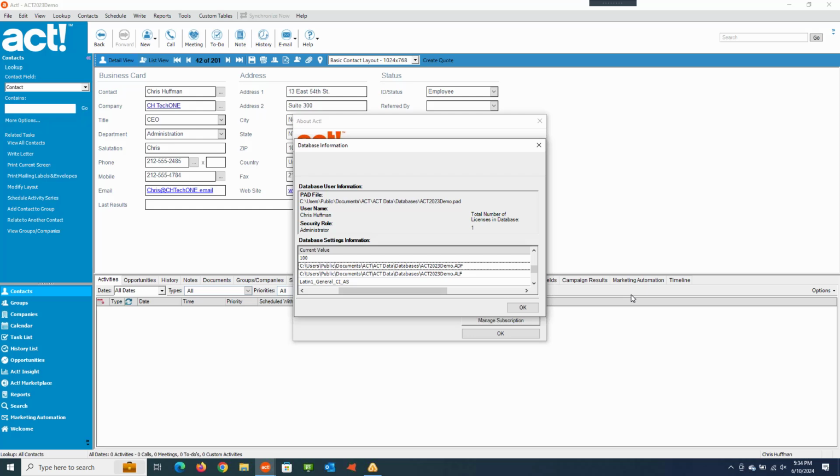Generally what I'll do is take a screenshot of it, or if you can't do that, just grab your phone and take a quick picture of it. Now that I've done that, I'm going to navigate to that file location. So bear with me as I do that.